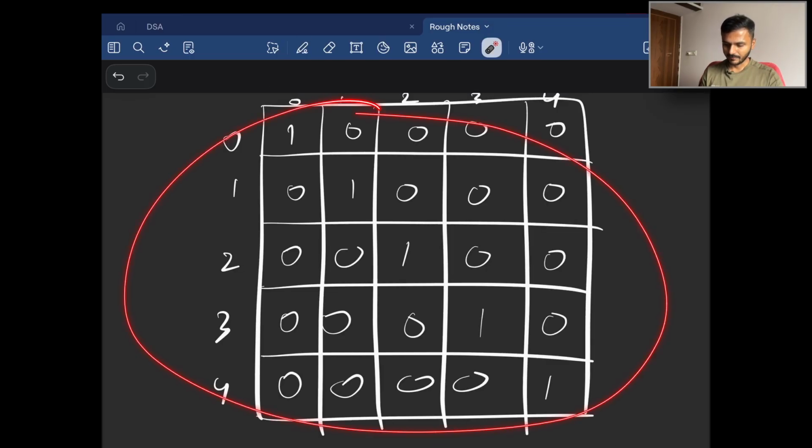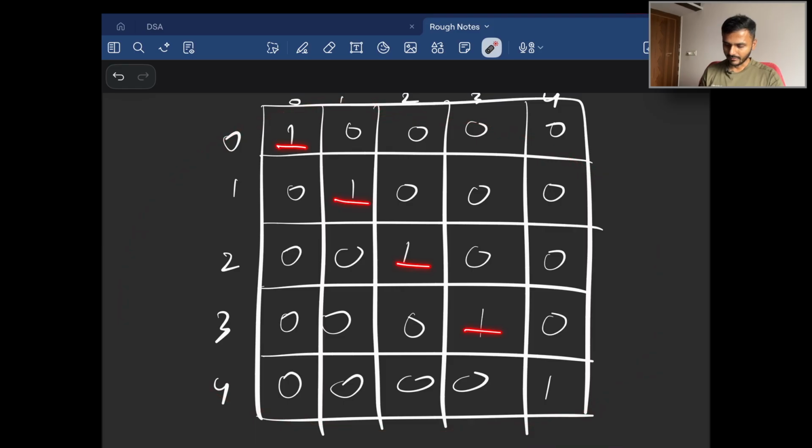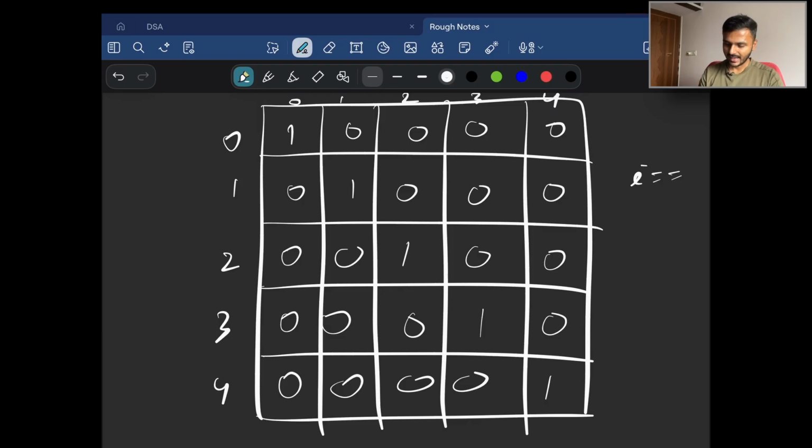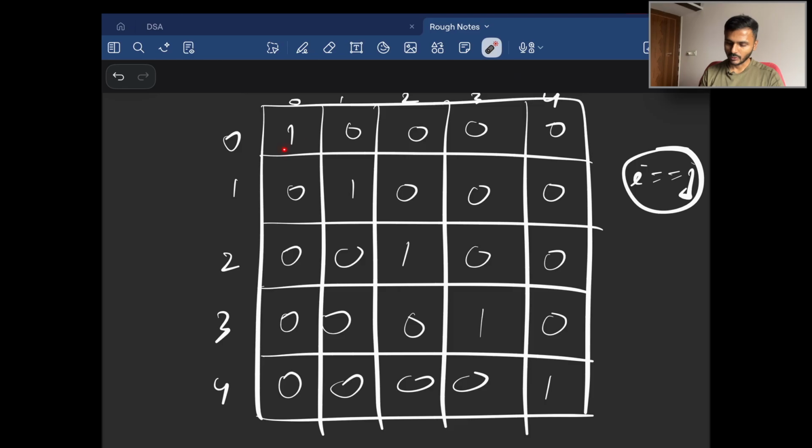So take a look at this. Now we have got 1 at a few places, and in the rest of the places we have got zeros, right? So if you take a look, you would observe that we have 1 at 0, 0. Then we have another one at 1, 1. Then another one at 2, 2, and so on. So what does this tell you? This tells you that when i and j are equal, we are going to put a 1 over there. And in all the other cases, we will put a 0, right? This is how simple the solution to this question will be.